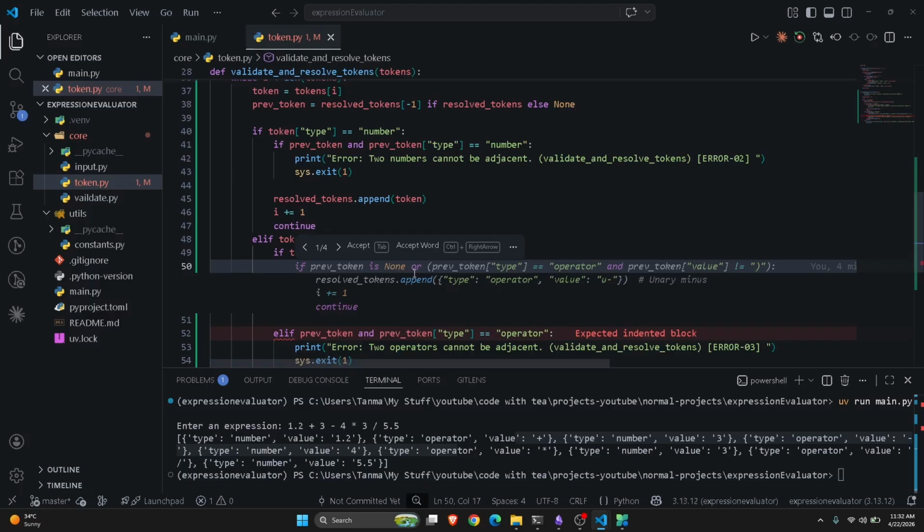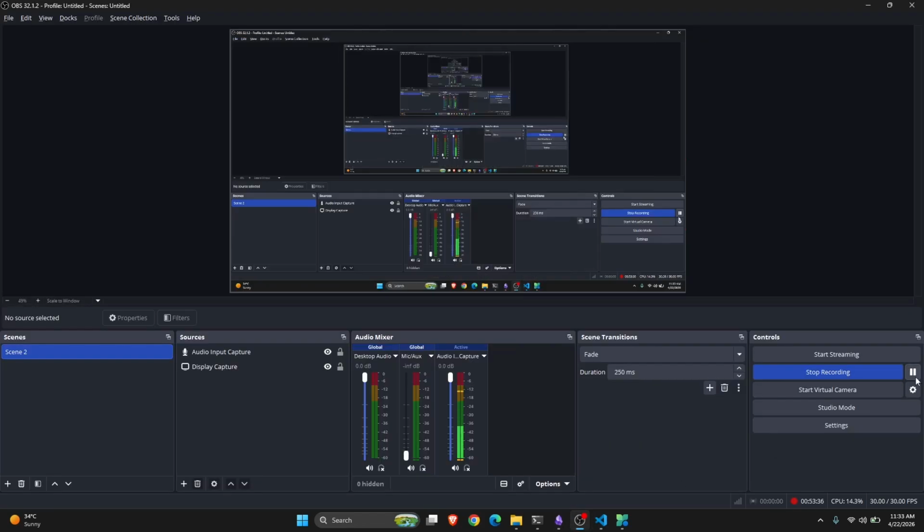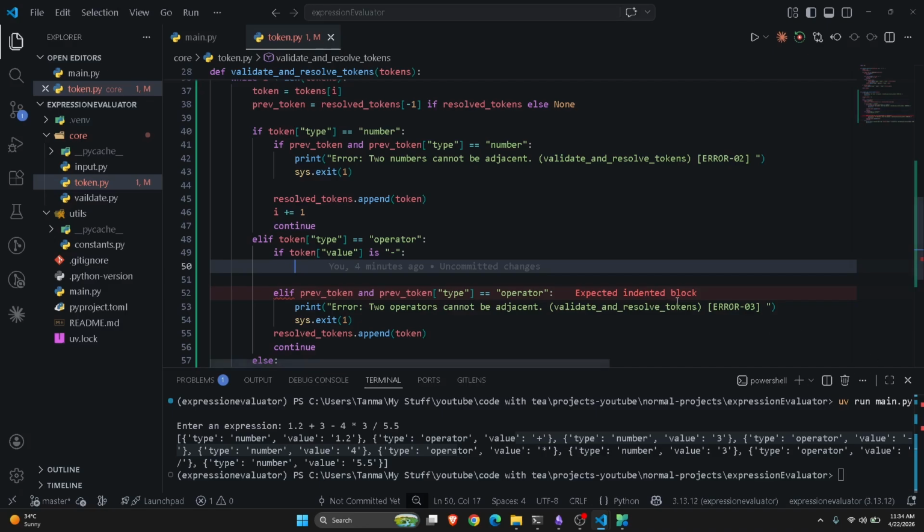How are we gonna tackle this? If previous operator is, let's just think of it. So what we have to do is here we have to check if it's a unary position.